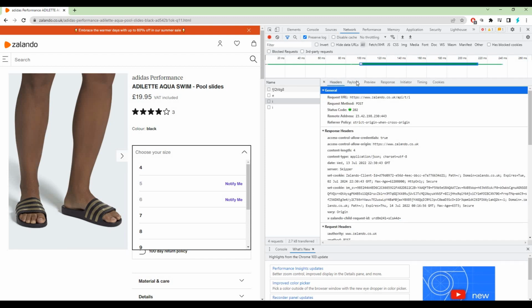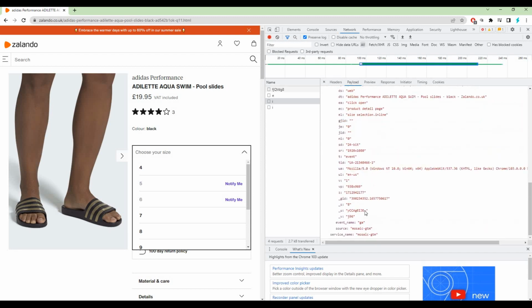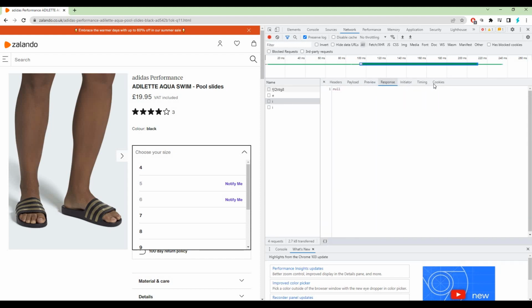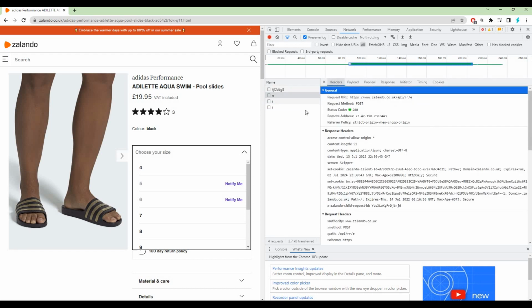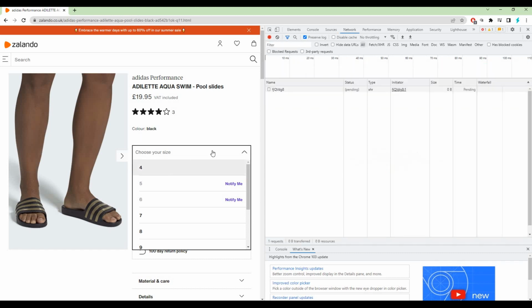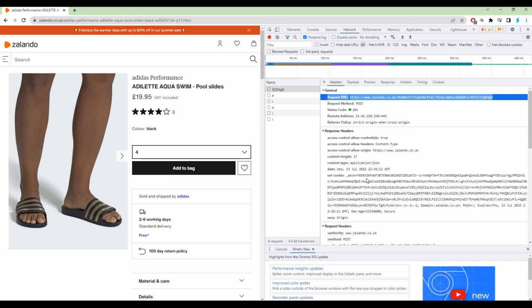There are different ways. I'll show you guys how to build the data and then send it to the server. You're not going to type all of this, but this is what we have as of right now. What we get back from here is not really a cookie, and this is not where we're going to find the ABCK cookie. It's going to be a different method that we're going to use. But I just want to show you guys, so I'll clear this. If I click size 4, again there's also data going through. This is actually where you're going to get the cookie.